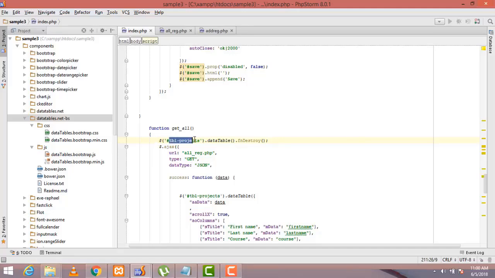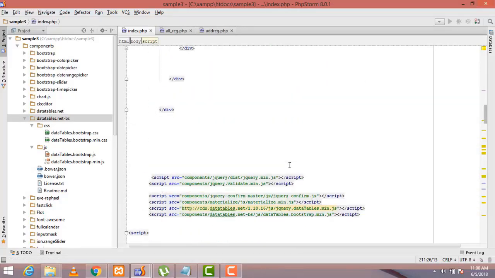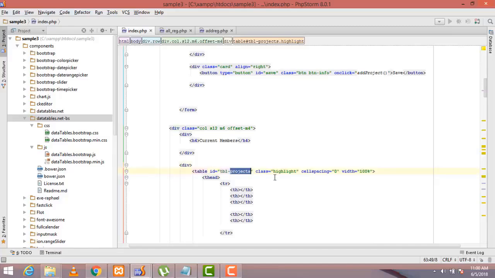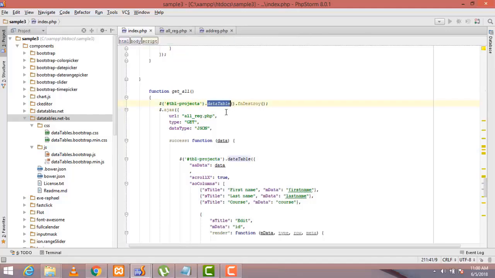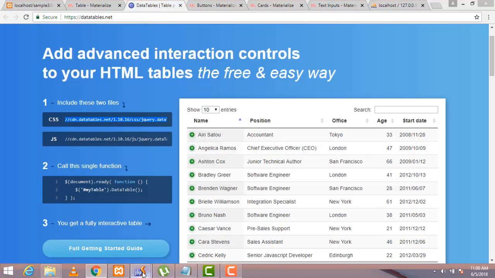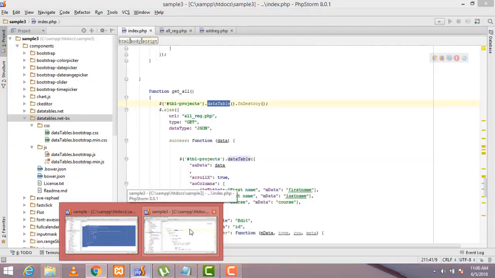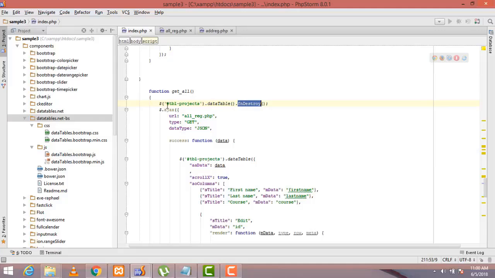Here tblProjects means this is the project table name, you have to put it here. DataTable means this data table, we have to fetch all the records there. Here, in this function we have to use fnDestroy. If the name is wrong, there's an error, and it doesn't check the below parts. Once the name and everything is correct, go below.